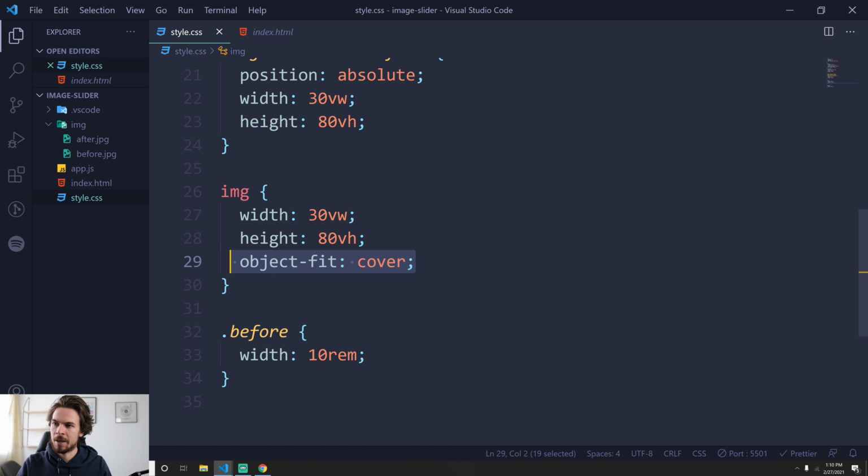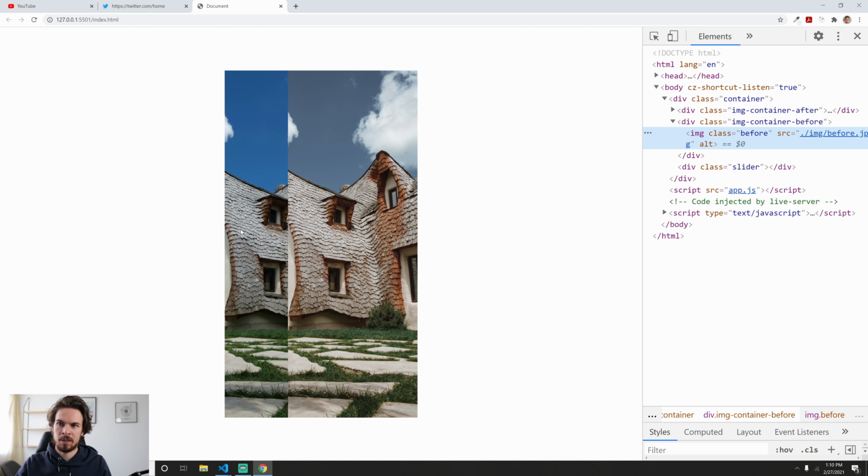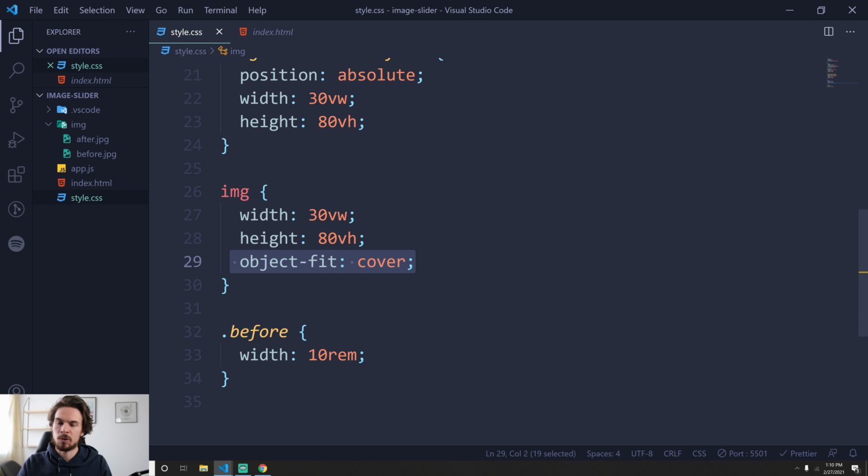So let me bring this back. So object fit cover, it's not gonna squish it, but it's gonna move its position to kind of keep it good looking. And yeah, so let me just go back. All right, so make sure you have the containers so you can do this trickeroony. Anyway, I think that's gonna be it here. Yeah, that's good. Is there anything else? Yeah, we are almost done.